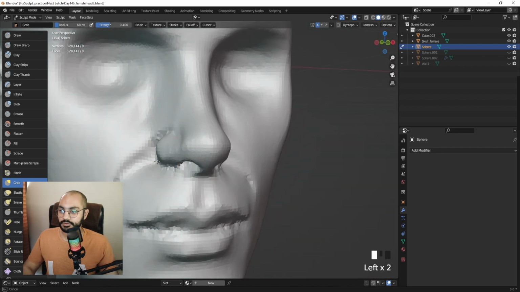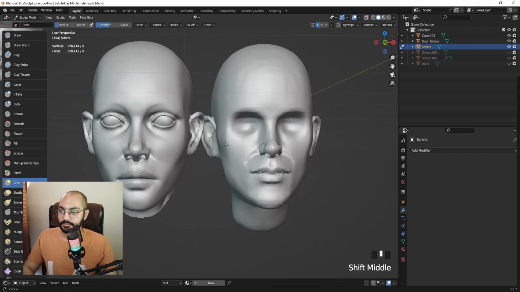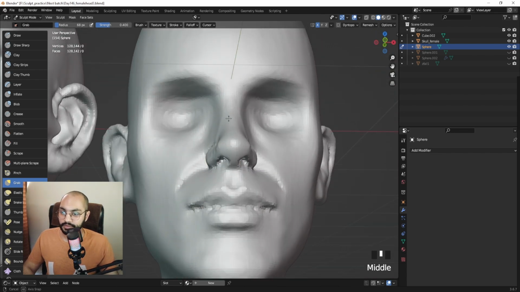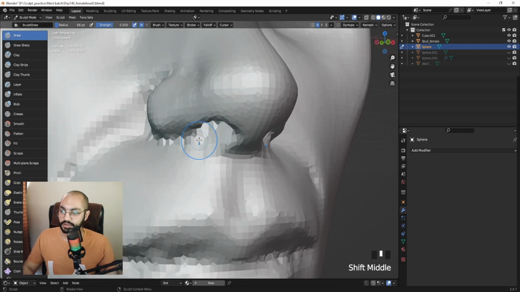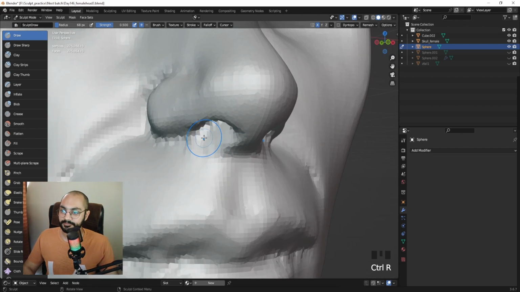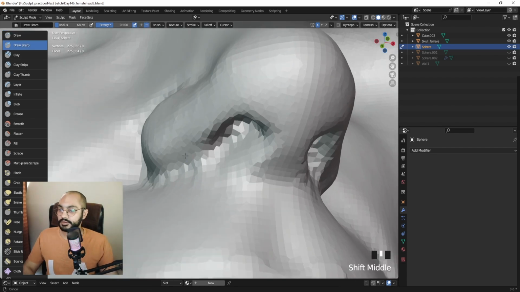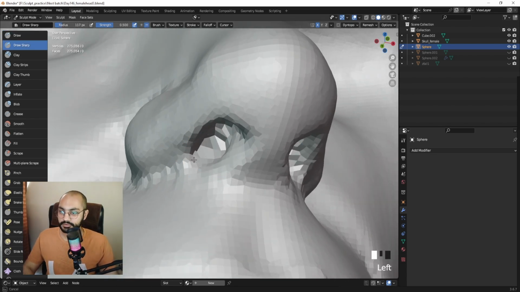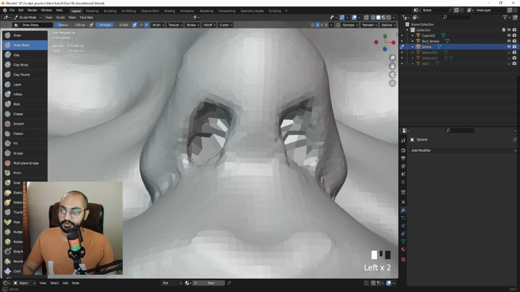I'm just adjusting the shape a bit. Okay, you can see that this pushes in. I think we lost the rim. Yeah, we lost the rim. So let's add the rim again. Let's use the draw brush, whatever brush. Let's add a bit more geometry. And then let's remove it first. Just dig in, remove the rim. Let's make it flat.